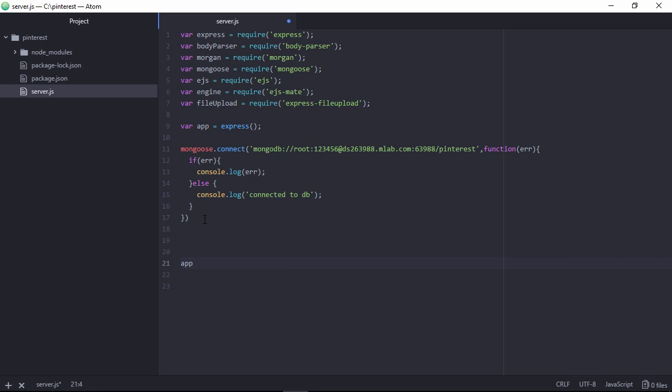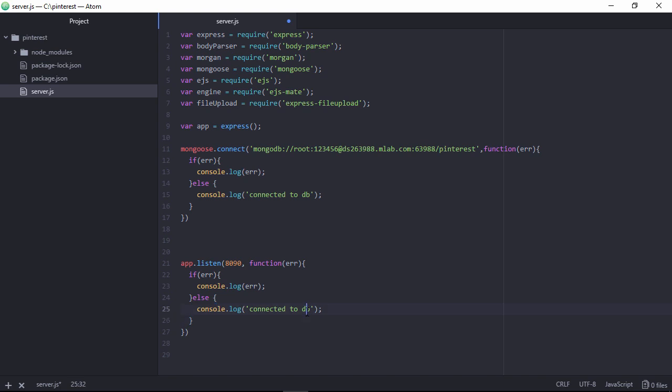Now app.listen. Here we will write some code to open a server. Here we are specifying 8090. This is the port number, and this is the callback function. Let's copy some code from this mongoose if error and if else condition, and paste it here.